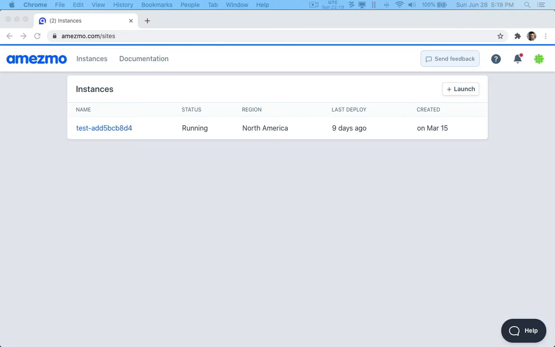But for example, if you have a mobile app that needs to talk to your database, then you don't really have the option to connect to it interactively. So on Amezmo, we have the ability to connect to your database securely with the SSL protocol. This feature is provided by the MySQL server. It's a standard feature, but Amezmo makes it really simple for you to get up and running with SSL.